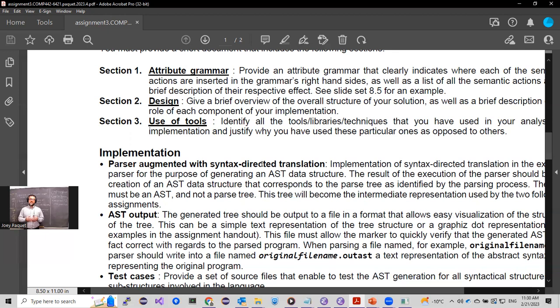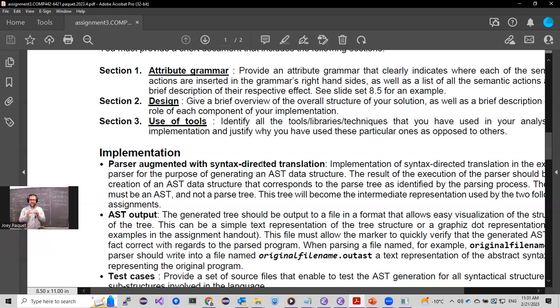Why is that so? Because if you do a big bang integration of all your complete attribute grammar in the parser, if there's one thing that doesn't work, maybe you're going to be able to find your way out of the problem, but it's much more likely that many things won't work at the same time, which is going to be very hard to figure out where things are going wrong. So very good advice is to proceed incrementally.